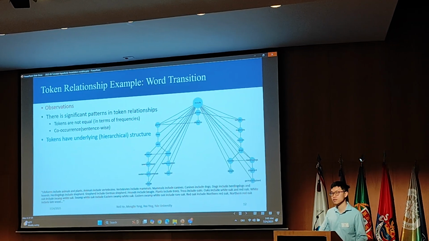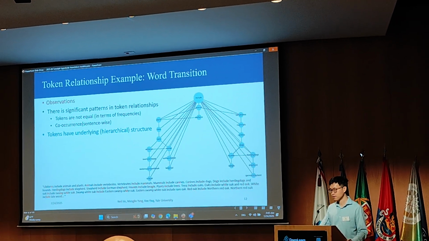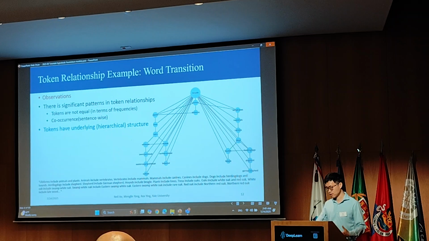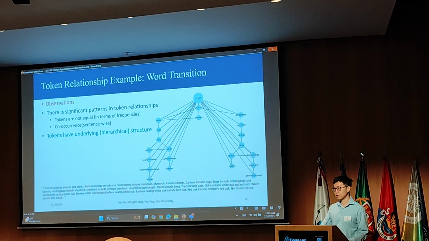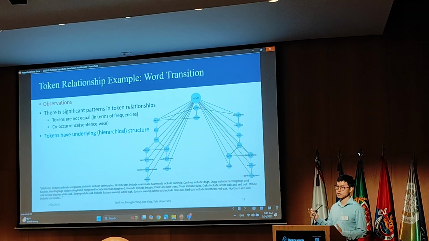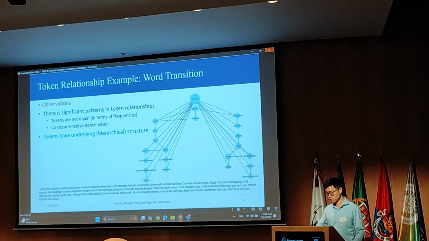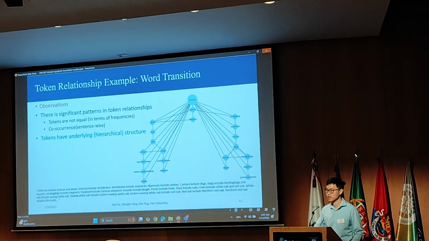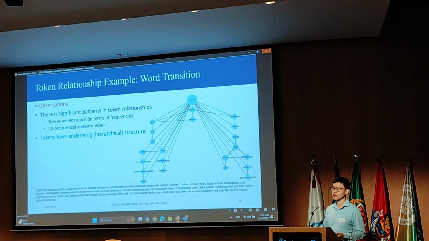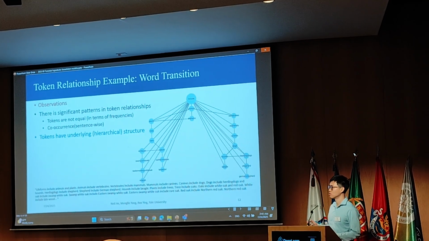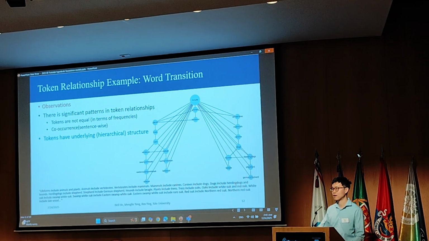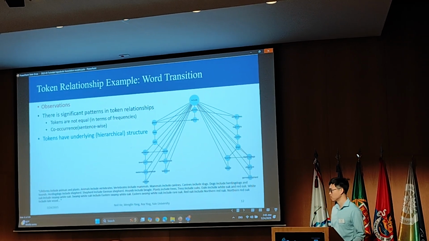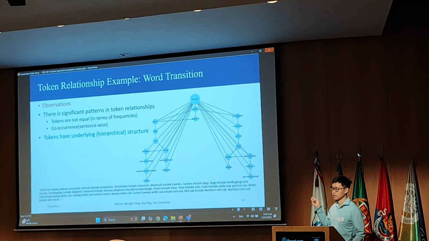To visualize it better, we can come up with this notion of co-occurrences. We can formulate it as a graph structure where every token is represented as a node, and if tokens co-occur very frequently together, you connect them with an edge. And imagine what that would look like. It would most likely be like this.